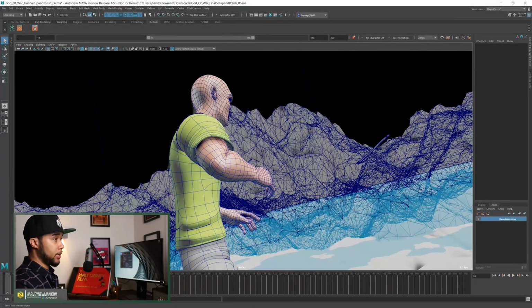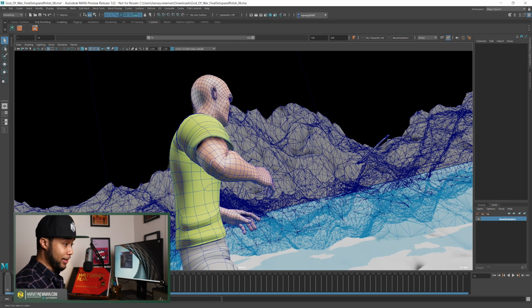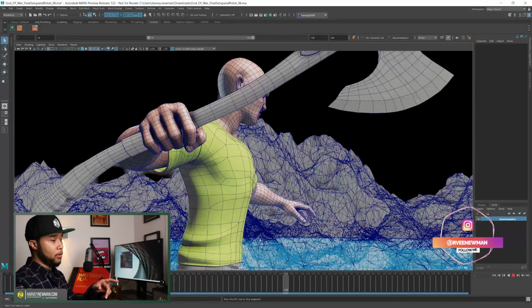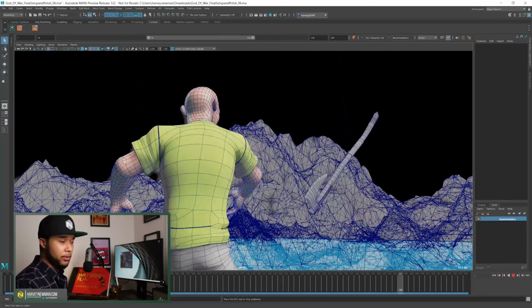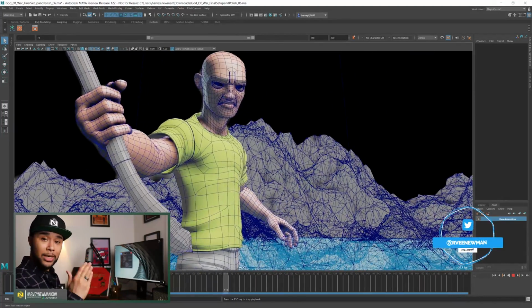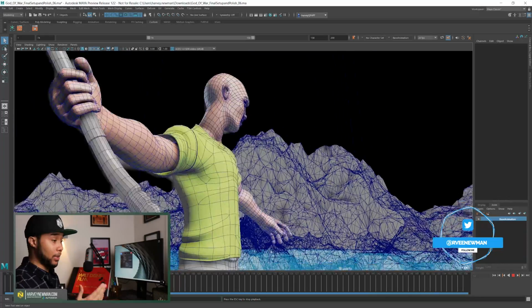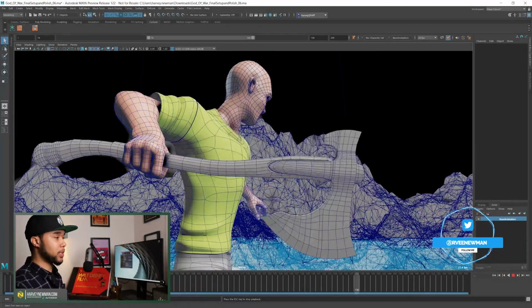But once again, cached playback comes to the rescue. Now, getting cached playback running is super easy. You just go here to this button right there, the cached playback toggle, and you press it. And you can see here on the bottom, the bar starts filling up. Now that's your cache. So if you press play now, you can see once again, bottom right corner, that I'm getting about 23-24 frames per second. It's pretty much exactly what I want for this scene because I have set it up for 20 frames per second.